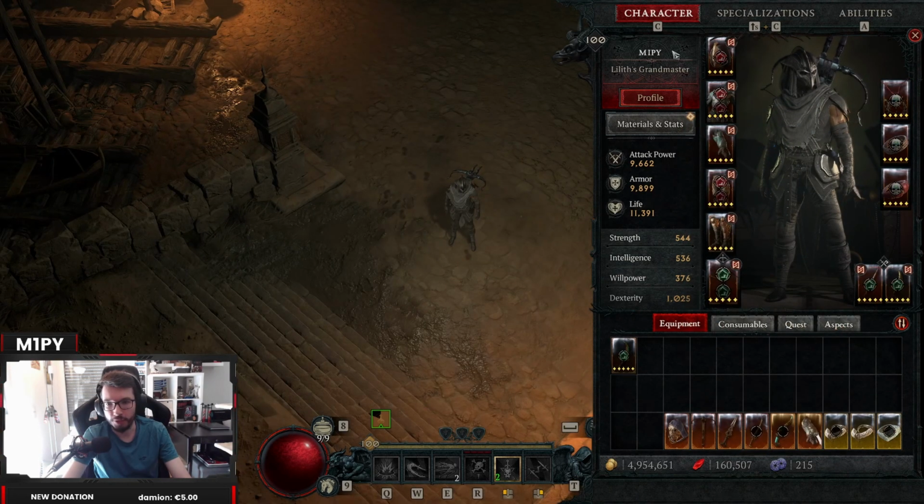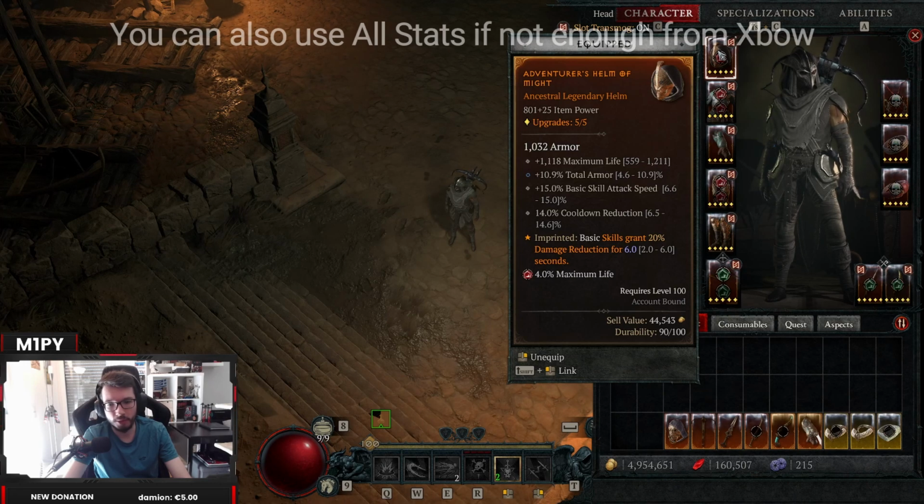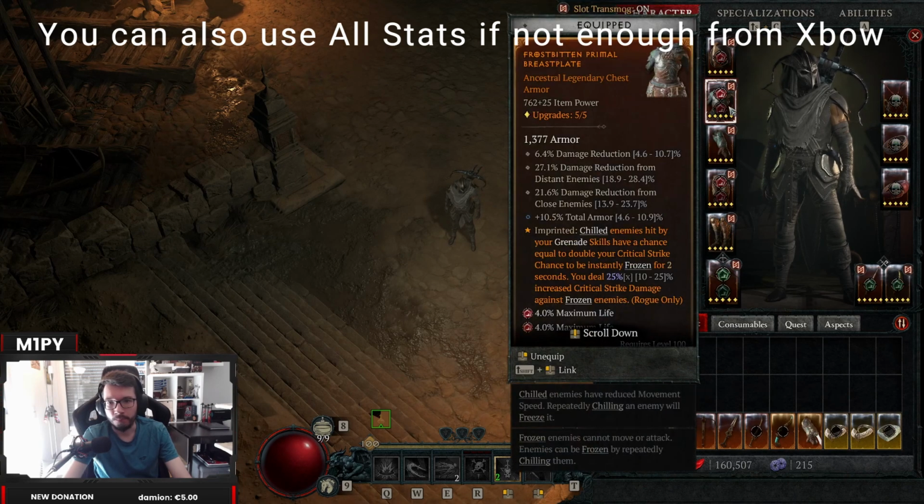Quick overview for the gear. We use Might on the helmet with no surprising rolls here, just max life, total armor, cooldown reduction. We do use basic skill attack speed because we do not use an imbuement. So we use that to reduce our cast time from Puncture and be able to just be quicker with our punctures in general.